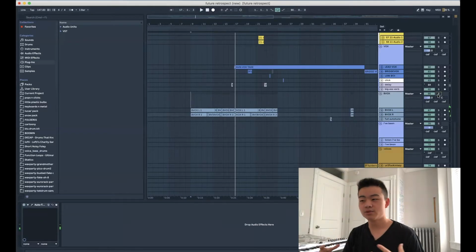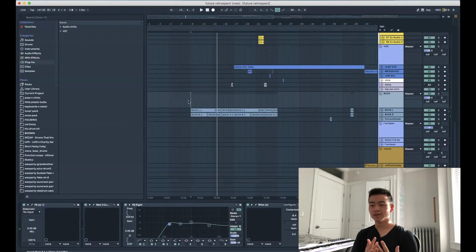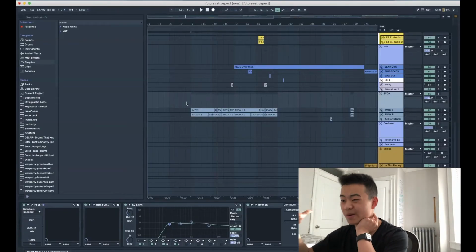And that kind of runs throughout a lot of the song. In my head, that backing vocal takes the place of where hi-hats would be. So at the start of the song, there isn't really a hi-hat, there isn't really anything occupying that space.